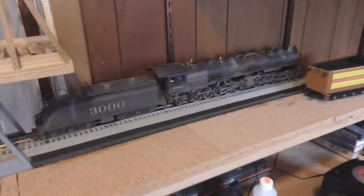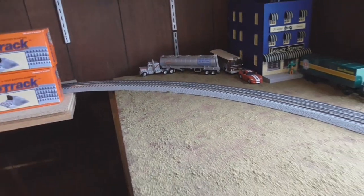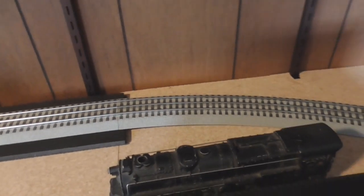Now, as far as the main level, once I get the rest of the roadbed installed, I'll then be able to start laying down the ground cover like I did on the main table. And I'll probably have to lay down a little bit more over here in order to accommodate for the roadbed itself. May do some ballasting, may do just regular old grass that I did here. Not sure yet, I'll have to see. But I'm holding off on putting the ground cover on the rest of this until I get the rest of that roadbed installed, because that is important.